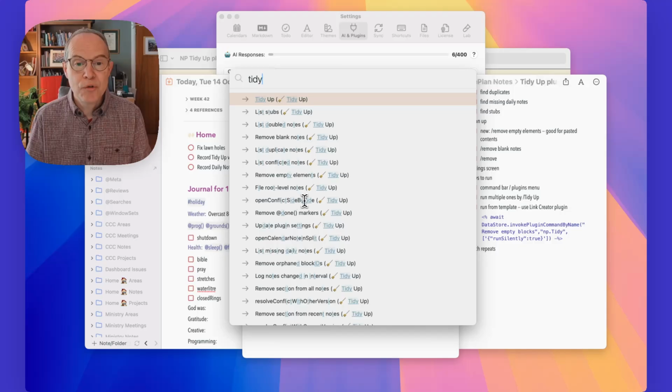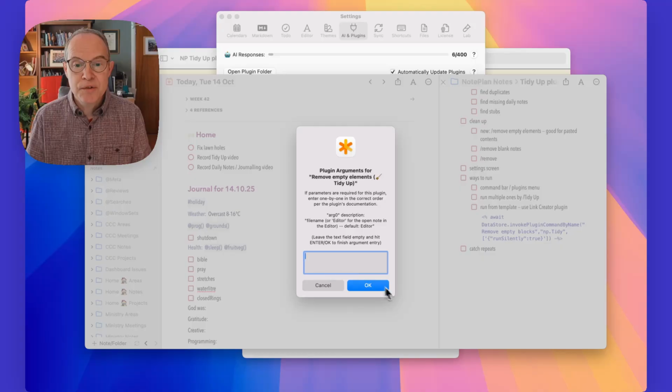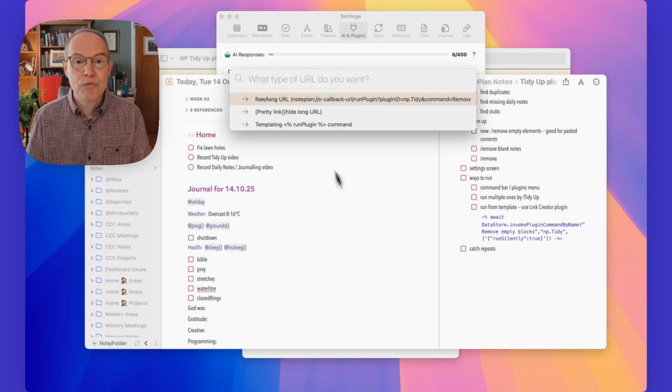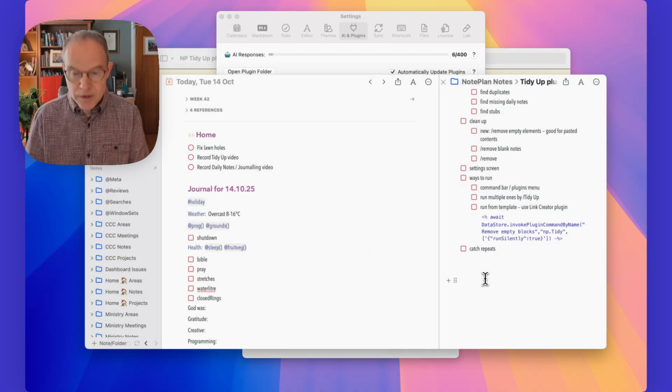So if I wanted to remove all empty elements, I don't need to see that. If I don't want to run it with any particular parameters, then there's the URL. So I would then add that. I want to show it that way. There it is. There's the URL that I'd be putting into something.